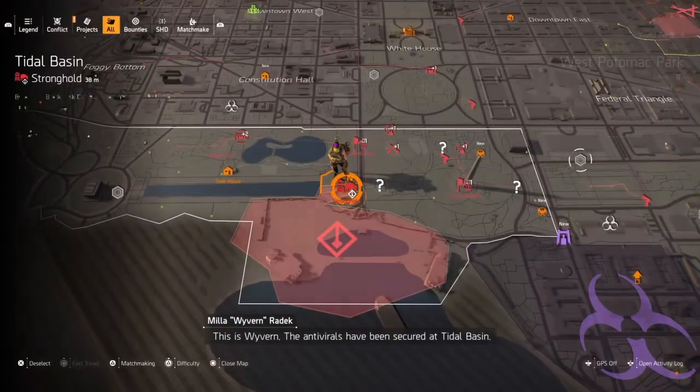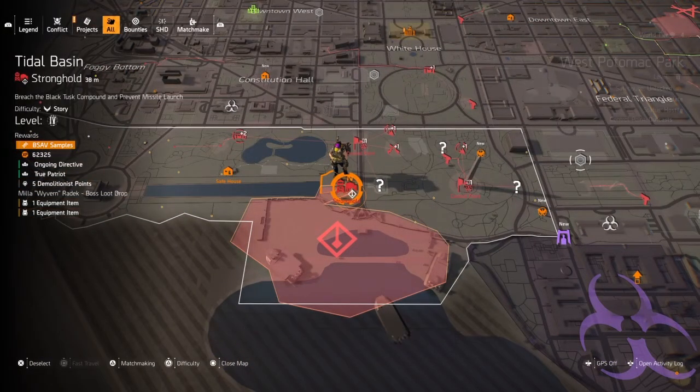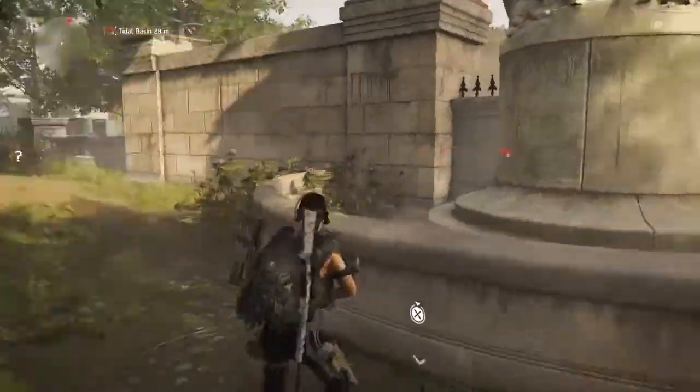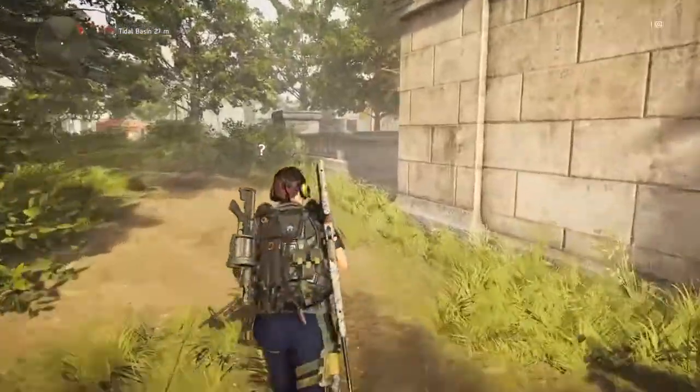The minimum requirement for this is... The antivirals have been secured at Tidal Basin. I don't know. I mean, it says the enemies are level 4. Okay, I have already selected this. I have to go this way.